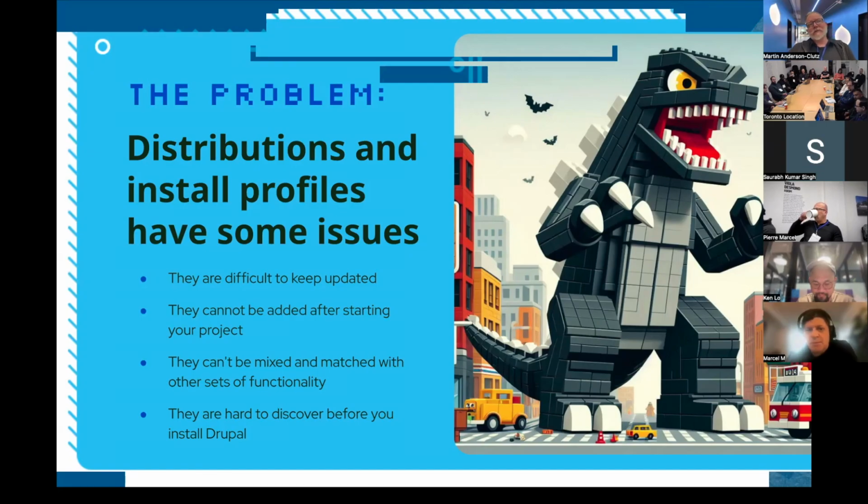You have to start with the distribution. So it's not like you can start building your Drupal website, hear about this distribution, and go, oh, I should just switch over to that. No, if you're halfway done building your site, sorry, you've got to either start over or just accept that you can't adopt that. You can't mix and match. So you couldn't say, I want to use parts of Commerce Kickstart and parts of Red Hen Razor. You sort of have to pick a lane. And then there wasn't a lot of visibility in terms of making it easy to find some of those distributions as well.